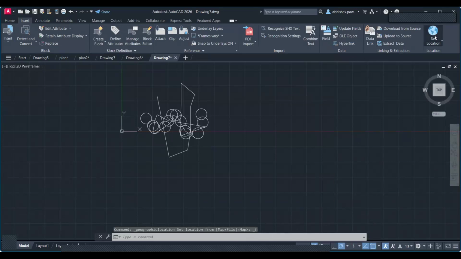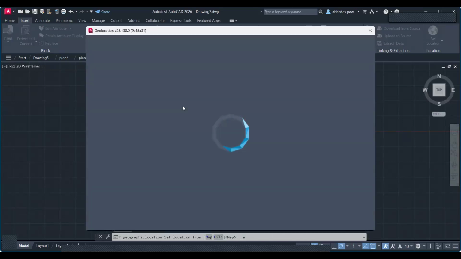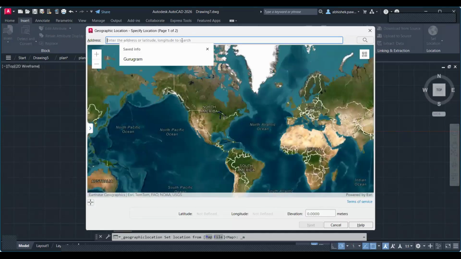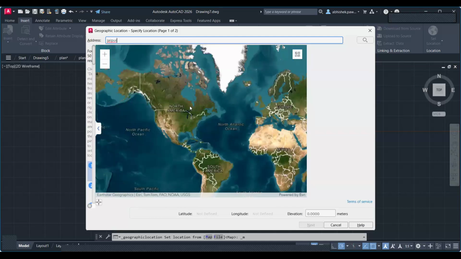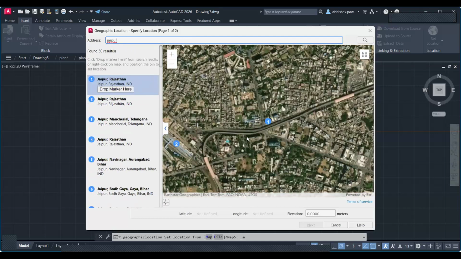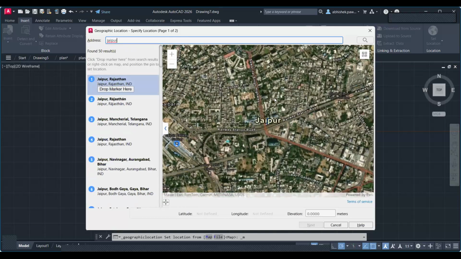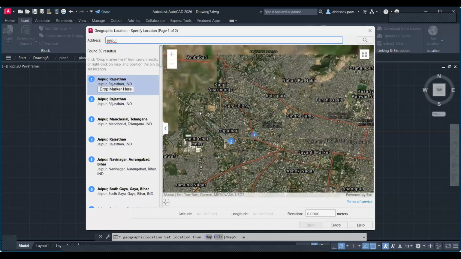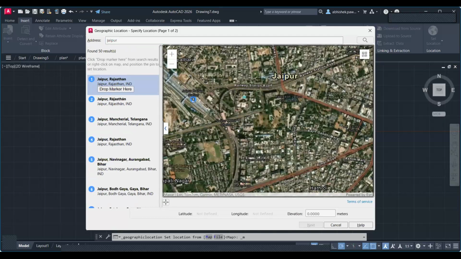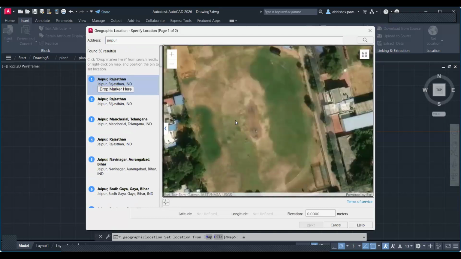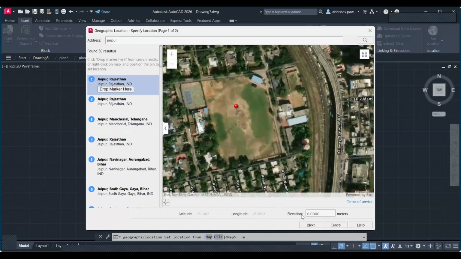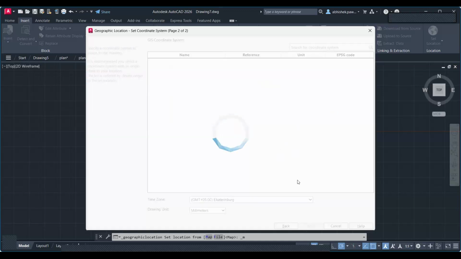If not, then you can set it from here. Drop a marker here. Next, you can change your zone accordingly. What is the GIS coordinate system?